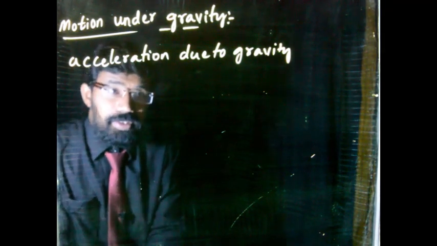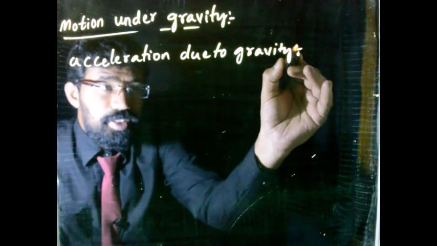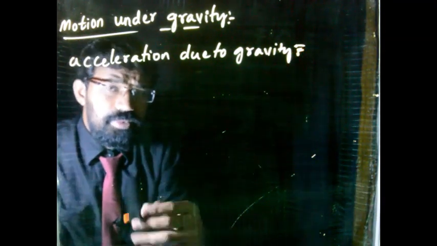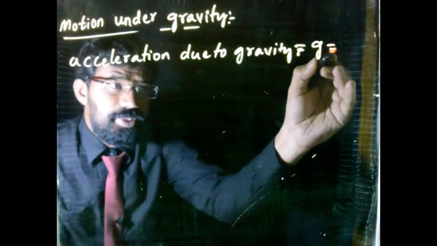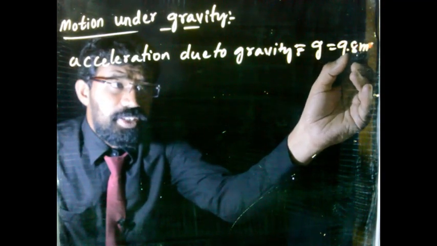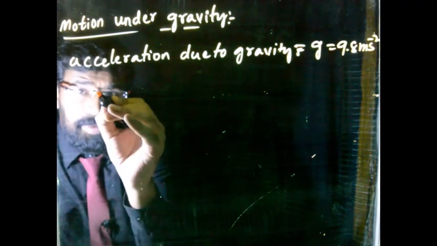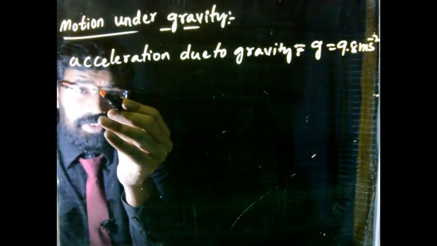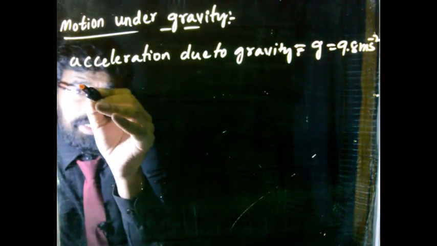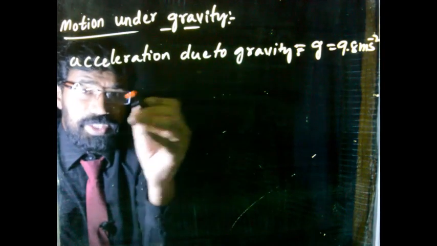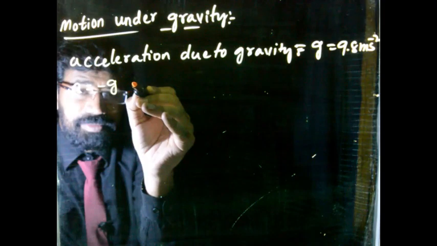So here two kinds of accelerations are possible. One is negative acceleration, the other is positive acceleration. Acceleration due to gravity is denoted with g. Its value is also known to you. How much is that? 9.8 meter per second square, isn't it? Now, whatever acceleration a we see in the kinematic equations is replaced with g. If you are dealing with upward direction motion, a will be replaced with minus g.